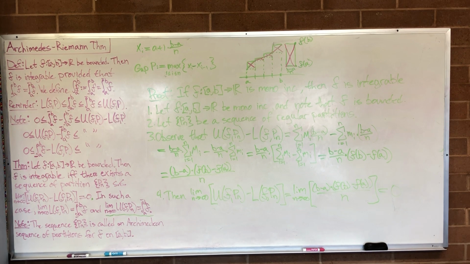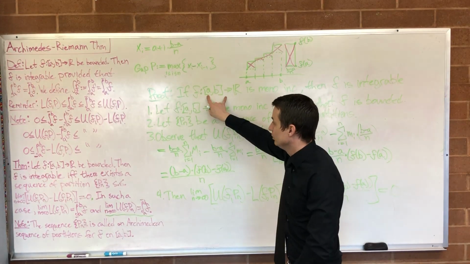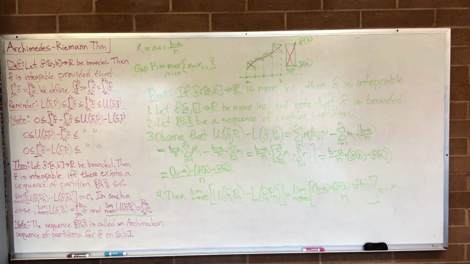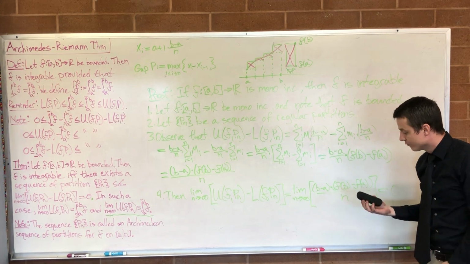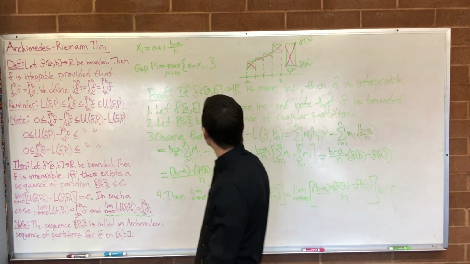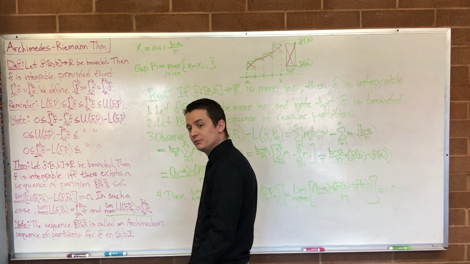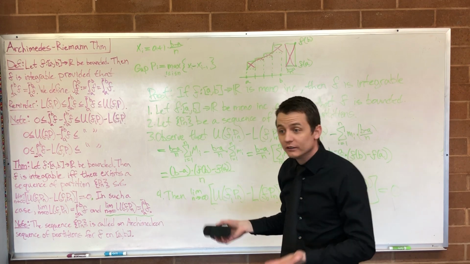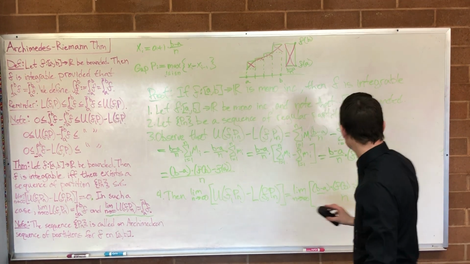So what did we just prove? We proved that if you have a monotonically increasing function defined on some closed bounded interval, then it has an integral. Well, it does have an integral. That's what we should say. You won't always be able to find its integral, but it does have an integral. And for any function that we come across that we know is of this form, we at least know it is integrable, and so we stand a chance to find out what its integral is.